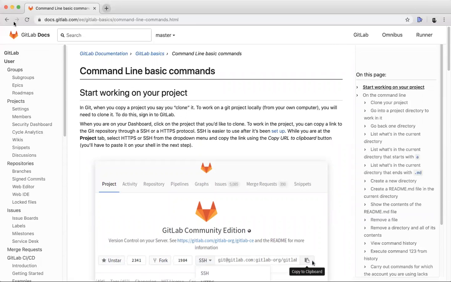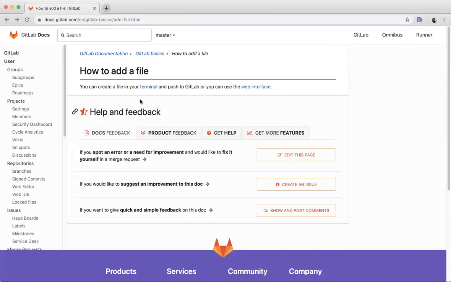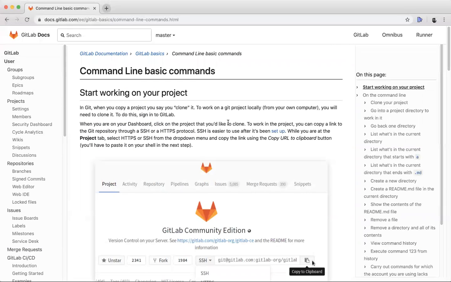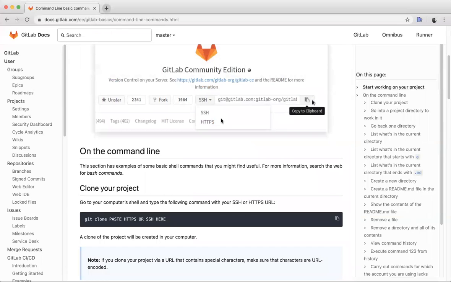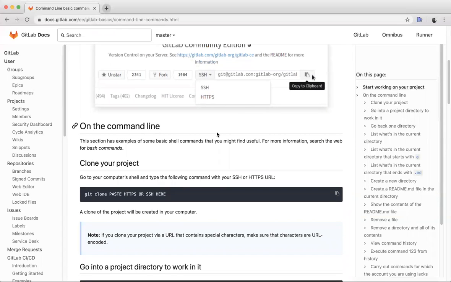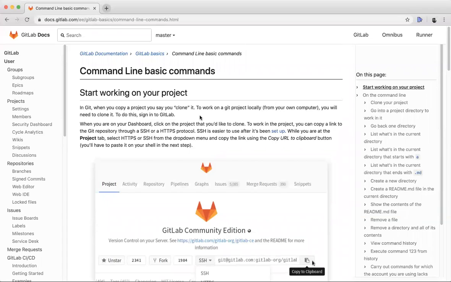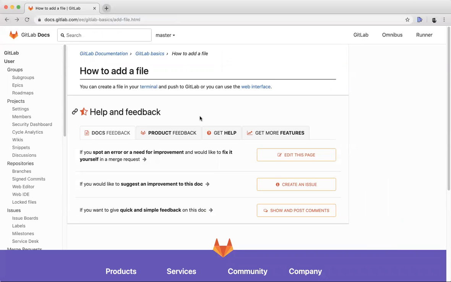Actually, that's one thing. If I go back a level, it says you can create a file in your terminal. And if I then go forward, it's just talking about the command line. I think the terminology there should be consistent, to help avoid any confusion on the part of the reader. So I couldn't actually find the instructions on how to create a file in the terminal. Let's see if I have better luck in the web interface.